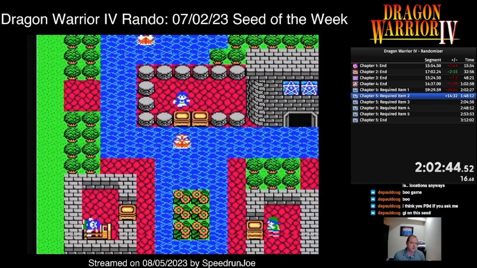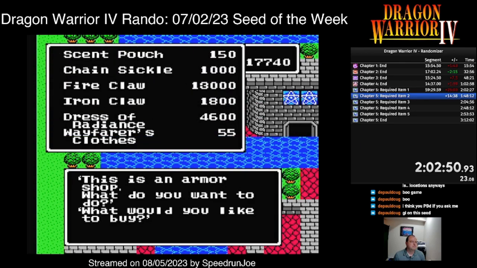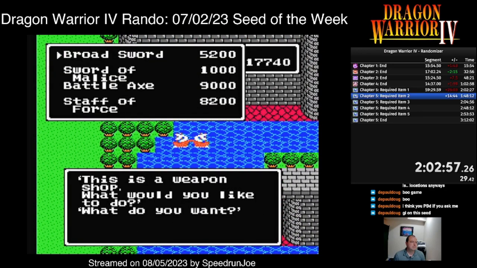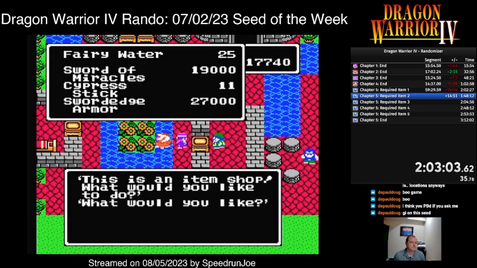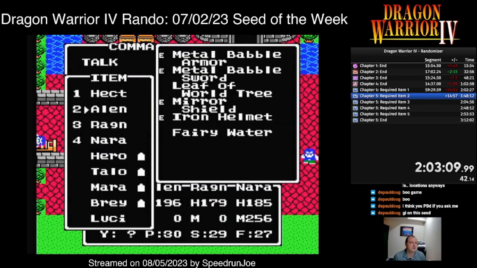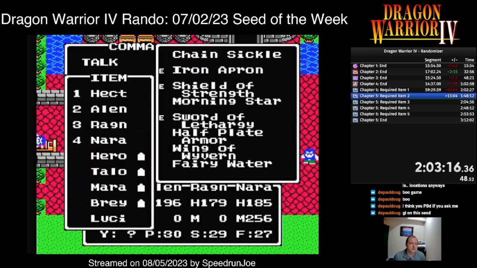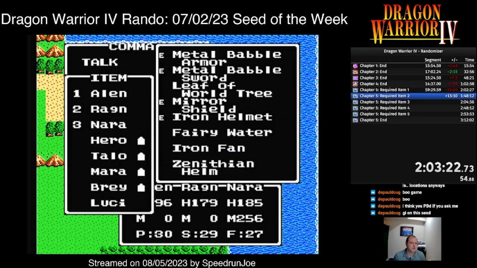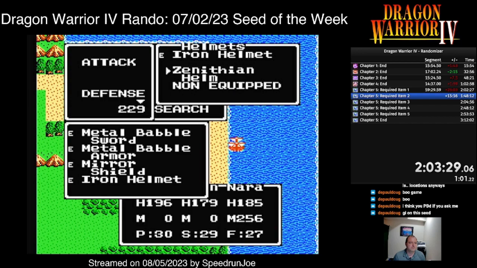Let me check these shops here just to see. Pretty cheap Sword of Miracles. Alright, actually we don't want a wing right now, but I think we're gonna have to get back to Bomomo. Alena, just for fun. Oh, she equips it.